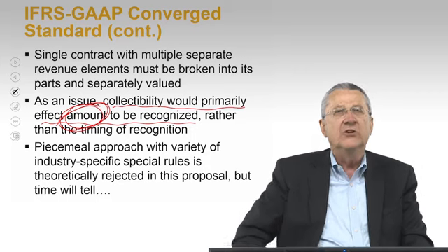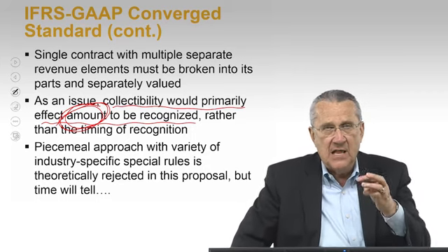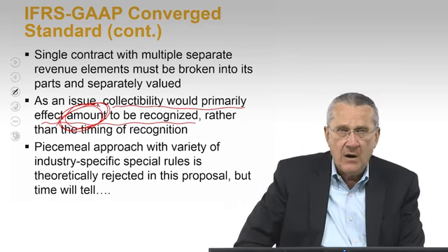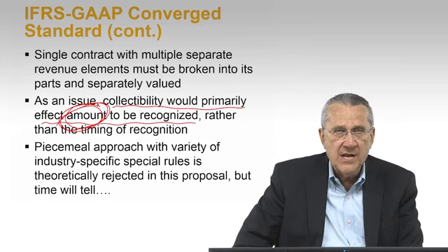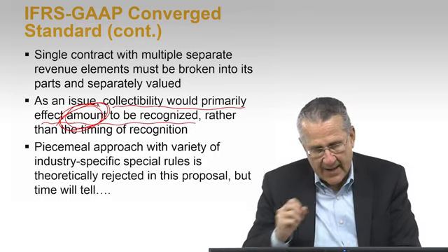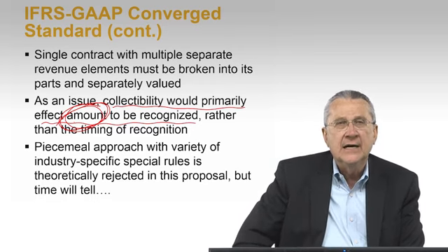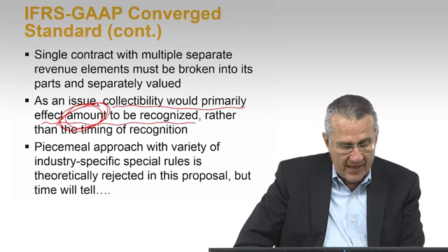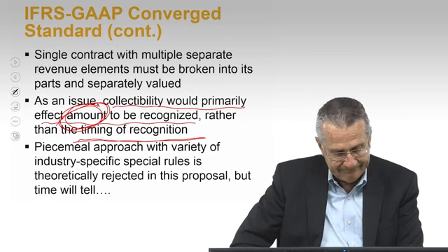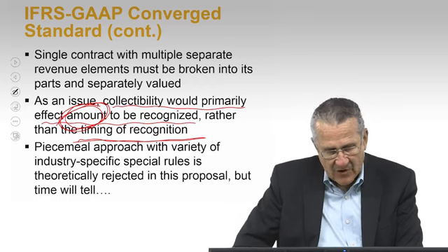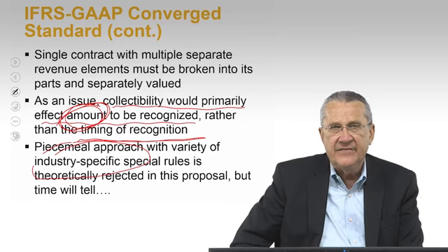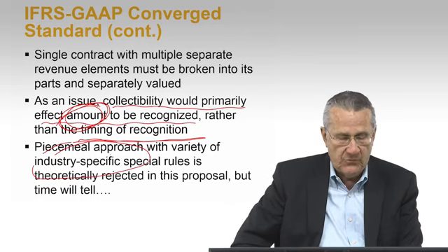And so what we would do would be agree between the client, the auditor, and the Securities Exchange Commission what part of a material uncertain amount could be recognized in year one, and defer the recognition of any more until later periods, rather than strictly focusing on the timing of recognition. Again, IFRS doesn't believe in this piecemeal approach for special rules. IFRS is not at all pleased with that.